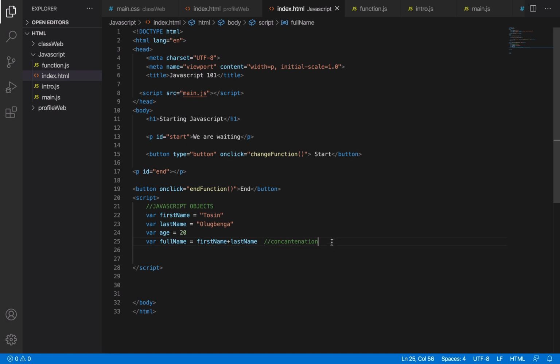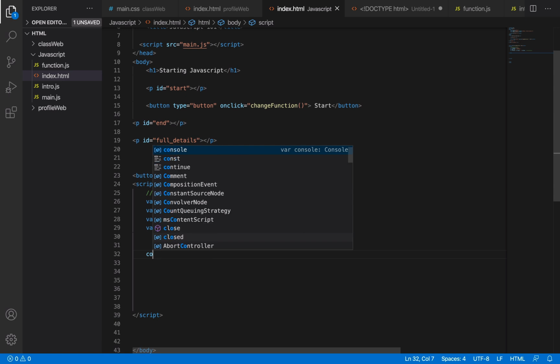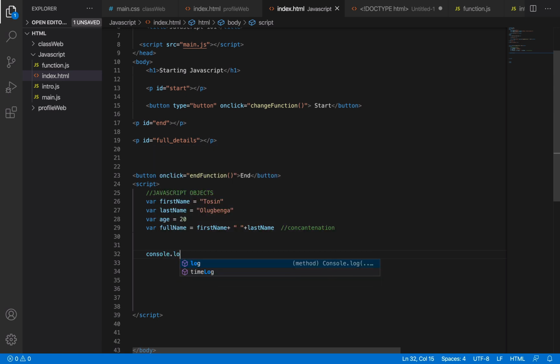So that's just concatenation. Console.log, let me do what I've not done before. I want to write a statement: my name is, and I want to call the full name. Don't worry, let me just type full name here first of all, so that we'll be able to see my full name.